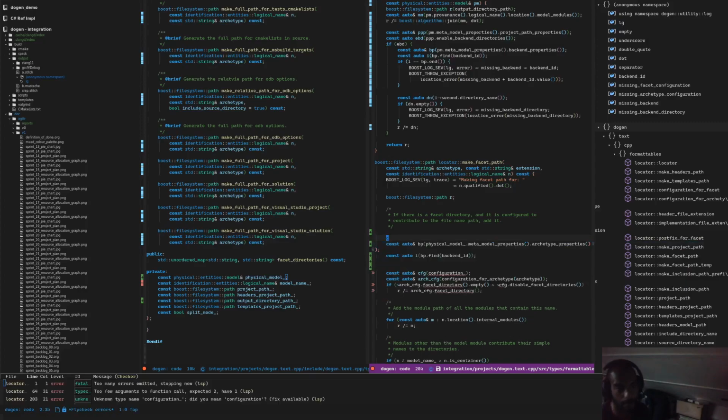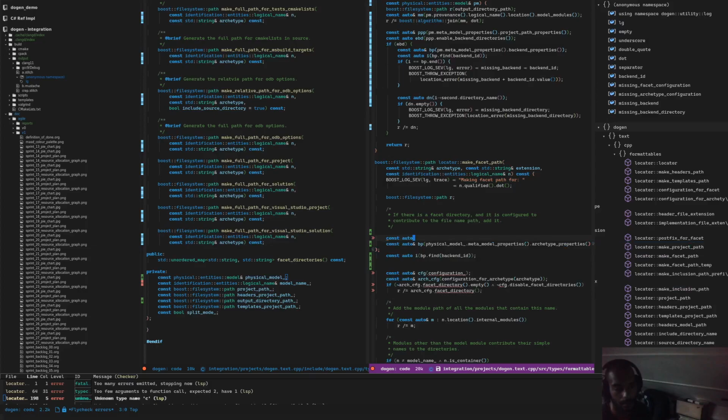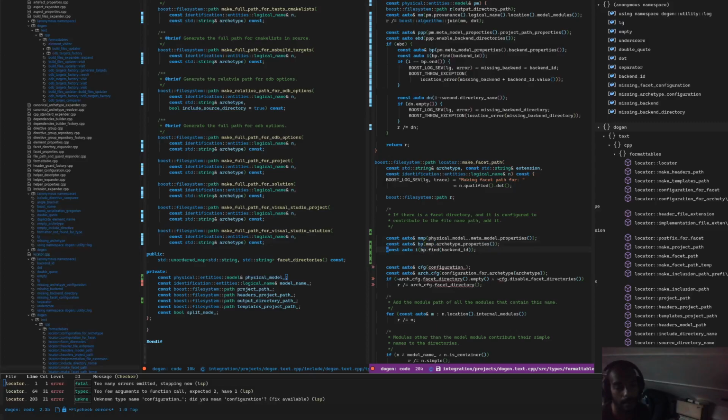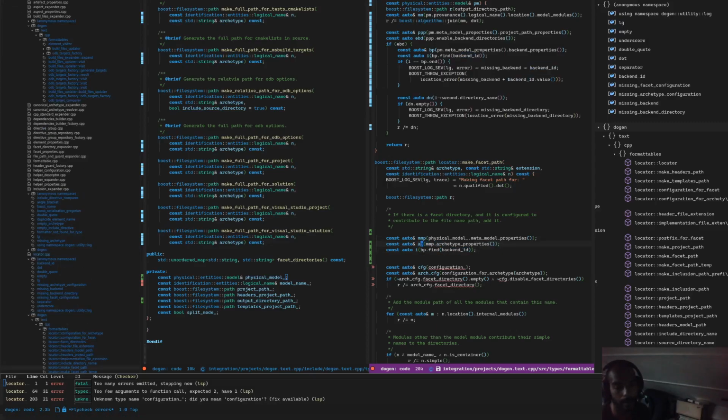So we can say something like go to the Metamodel Properties, and then let's locate in the archetype properties.